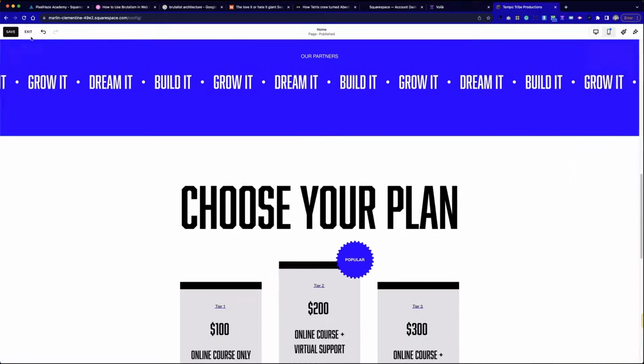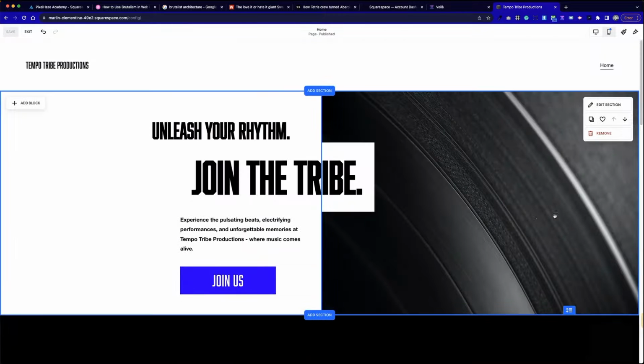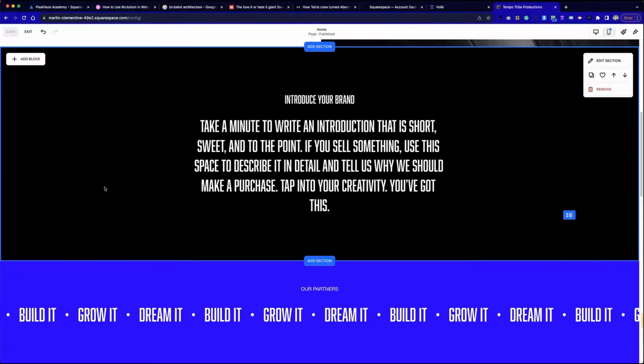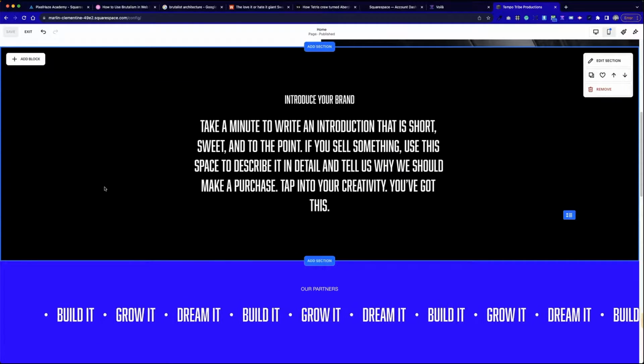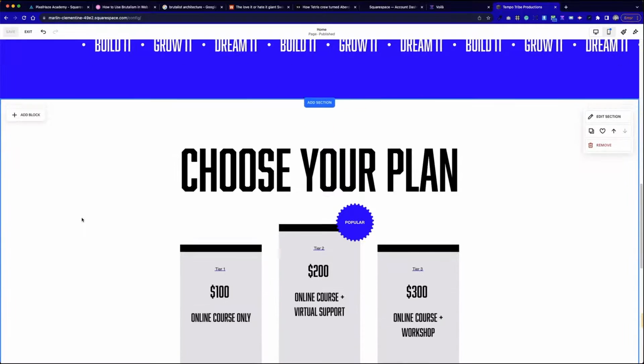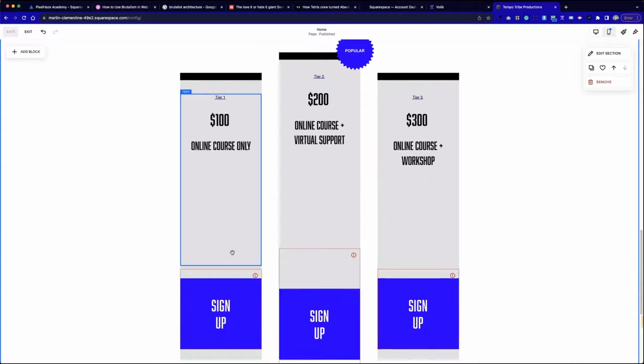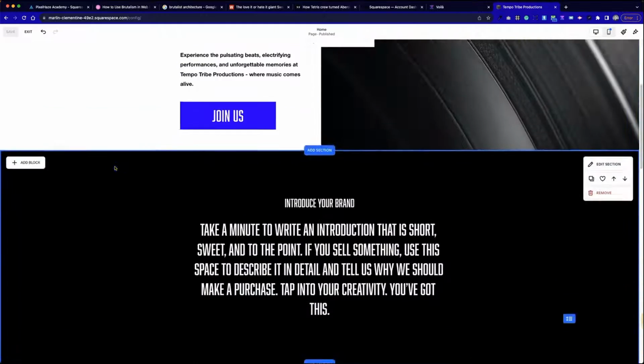So hopefully that's given you an example of a brutalist theme web design. I probably even toned it back a little more than some would, simply because, as I said at the start, this isn't my cup of tea. Essentially, it's not my preferred art style. But hopefully that's just shown how we can do something a bit different in Squarespace and in web design in general by embracing different art styles and taking ourselves out of our comfort zone. So there we have it, a sneak peek at using Brutalism in our web design process.